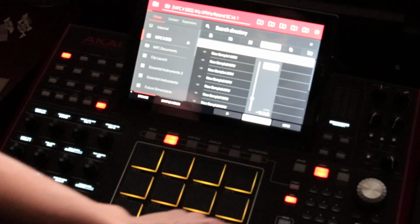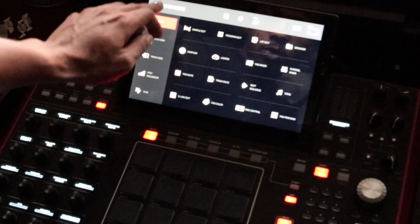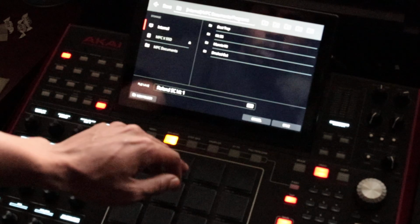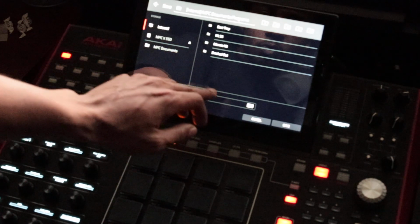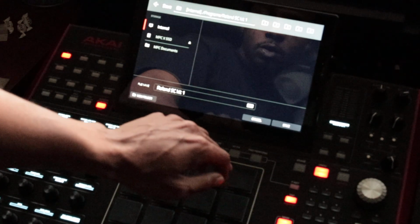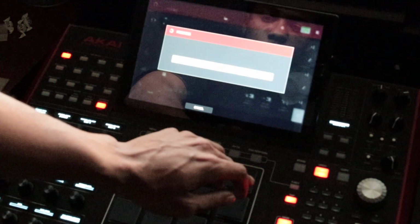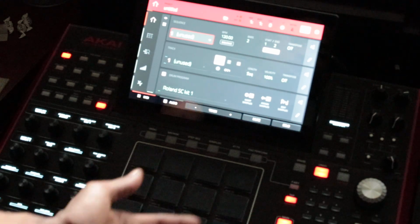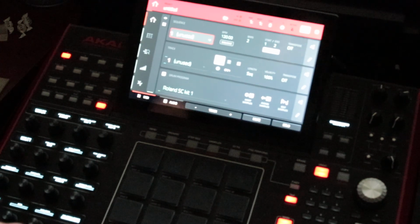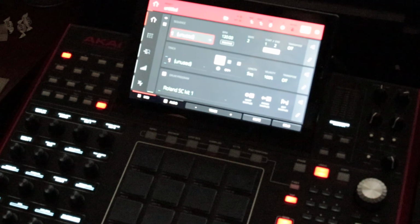Oh yeah, and I could also go like this, and I could resave it. Save the same program again. But what I'm going to do is I'm going to save it to my internal. So, programs, save. So now the kit is on the 16 gig hard drive that's built into this, in addition to being on the 500 gig hard drive that I installed.